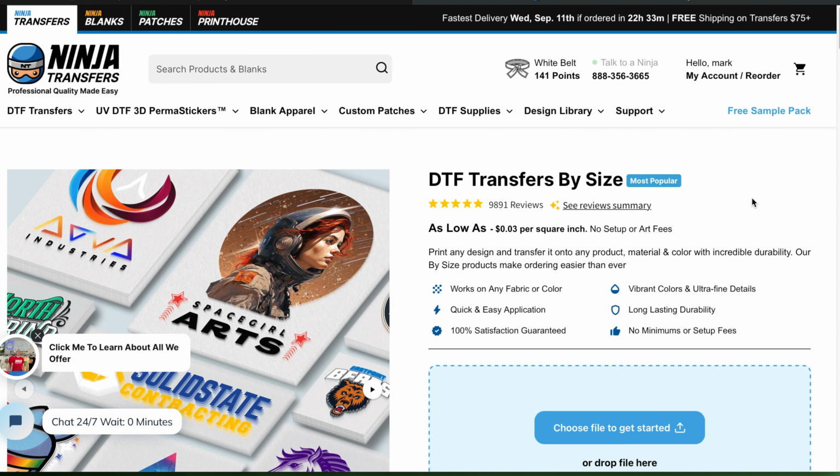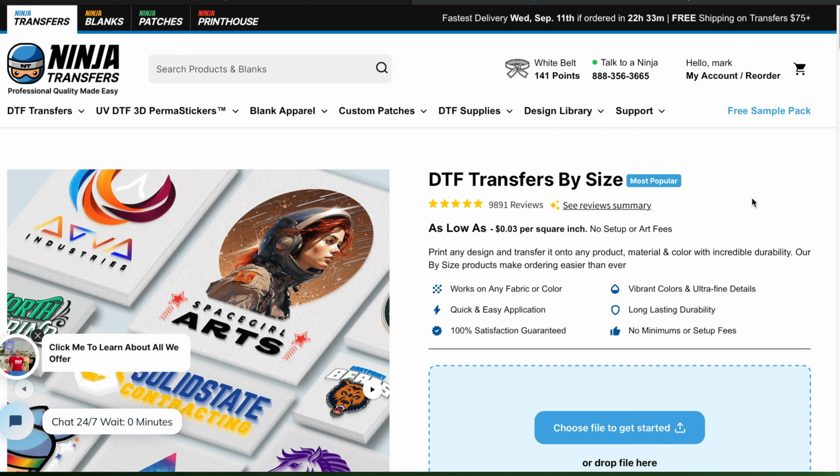So I ended up choosing Ninja Transfers for my DTF printing. They have awesome prices. They also print large format, and they needed that. That's it. I hit send, I paid, and all we have to do now is wait for them to come.